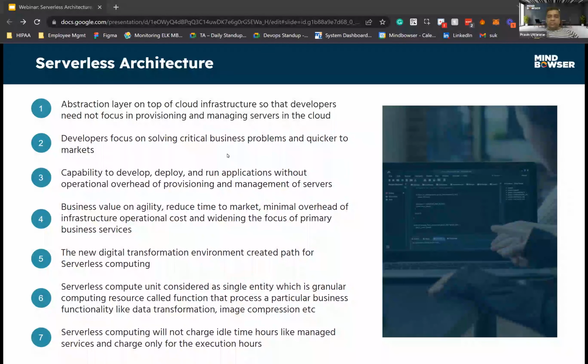It is as if your system is asleep when there is no active action being undertaken. I think for anyone who is already using managed services or containers, so dedicated instances, what is the right way to check? I believe under CloudWatch monitoring, one can check how many idle resources there are, and accordingly take the decision. If we move to serverless and let's say 80% of resources are idle all the time, then they can save a lot of cost, right? Yes, Pravin. That is correct.